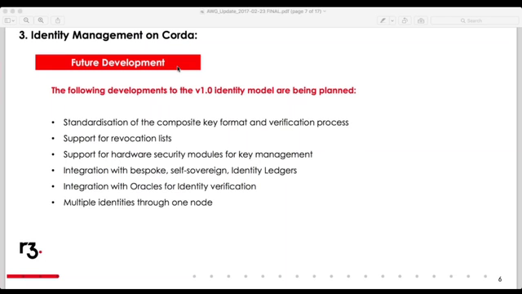Things that are coming up later: revocation lists, obviously, so inevitably if we are issuing certificates, or anyone's issuing certificates, at some point we need to revoke one because the key has been compromised or something else has happened. Also support for hardware security modules, so tamper-proof hardware that even if it literally was taken out of the machine room, the keys would be unrecoverable without the correct access permissions.